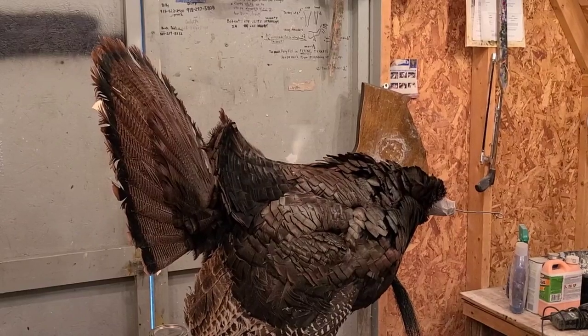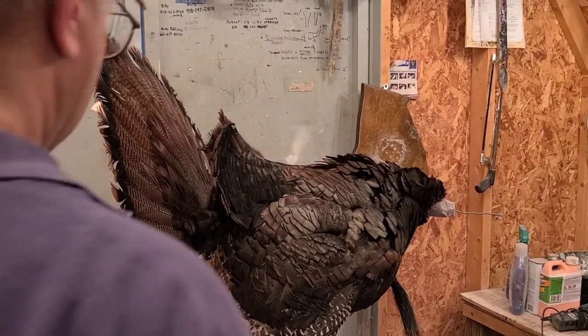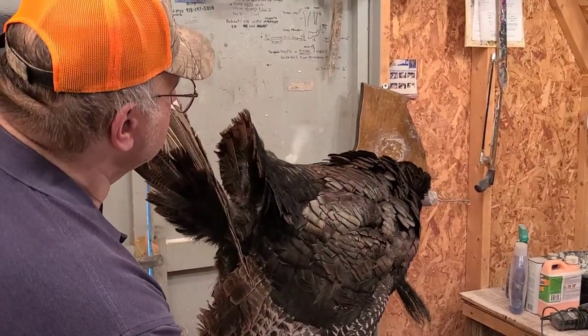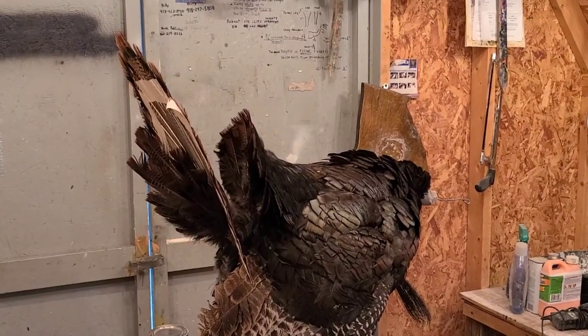Remember, if the tail seems like it's a little far back, just cock the bird forwards a little bit. That's all you gotta do. But I'm gonna have to pan in here to let you see. Hope I can get you in there. I think I can.